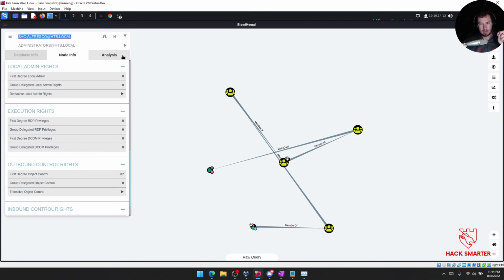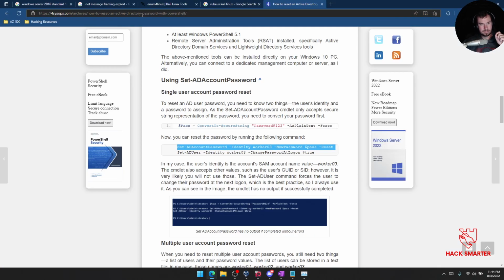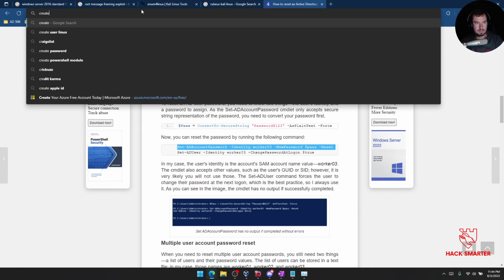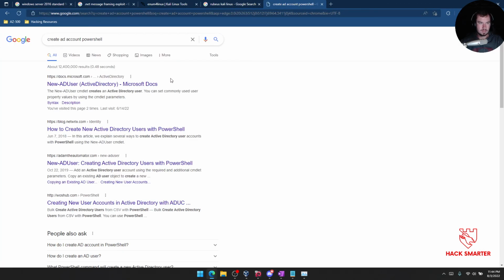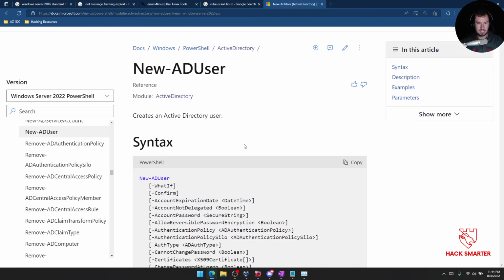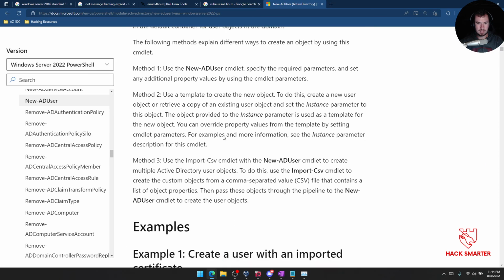What if I change my account to the Exchange thing right here? What about creating a new AD account? That's a good thought. Do we just set user and password, new AD account, I think?